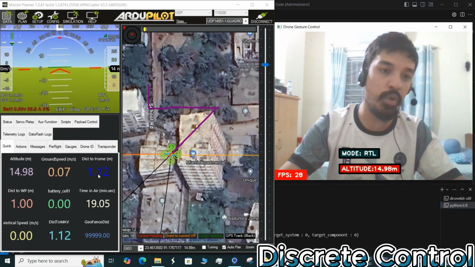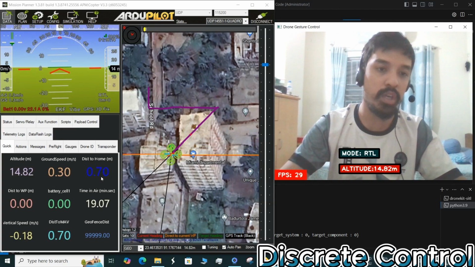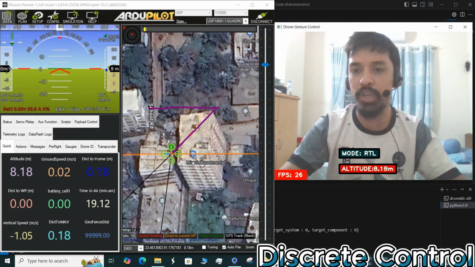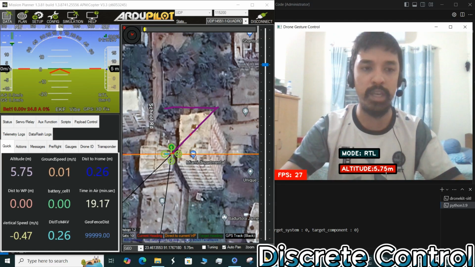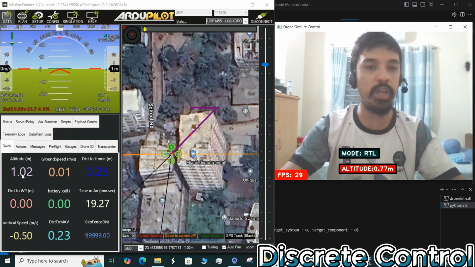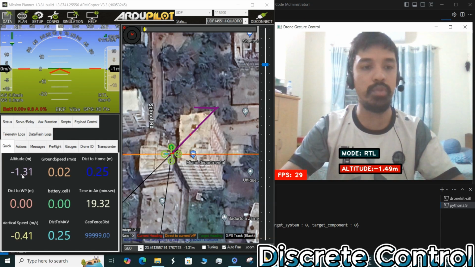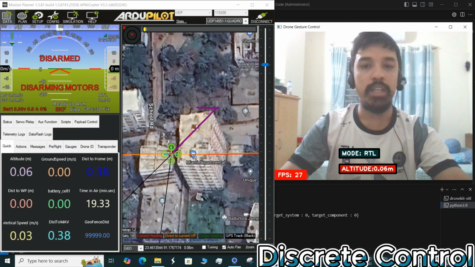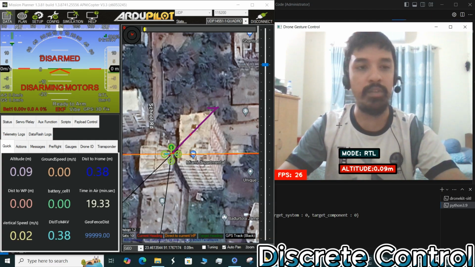It's currently above home. As you can see, the distance to home is very short. That means it's hovering at the home position. It will be hovering for 5 seconds, after which it will be initiating the descending procedure. So it's descending right now, and just after descending, the motors will be disarmed. It's currently at 4 meters, 3 meters, and touchdown very shortly. Yes, the vehicle has touched down and the motors will be disarmed shortly. Disarmed. Disarming motors.